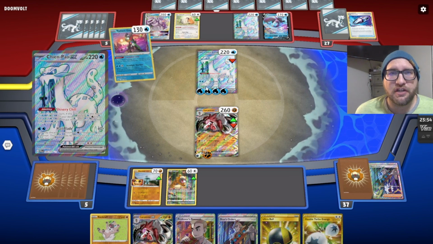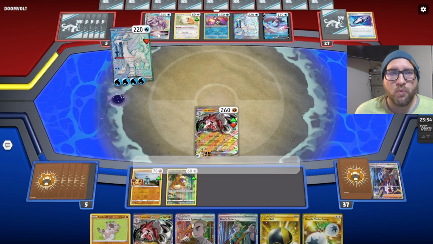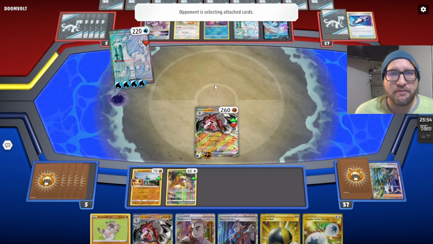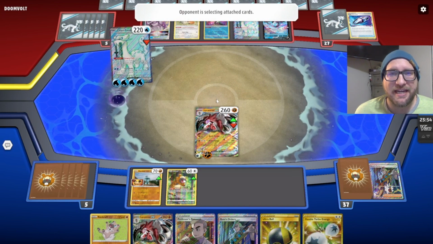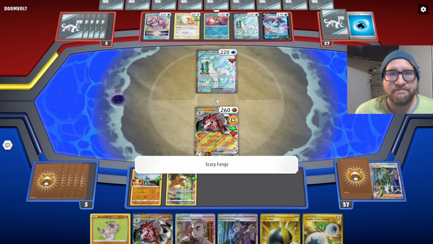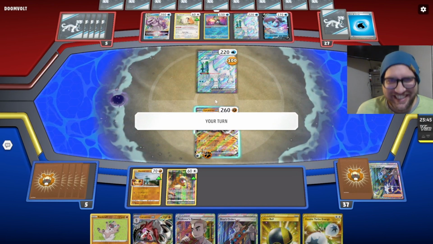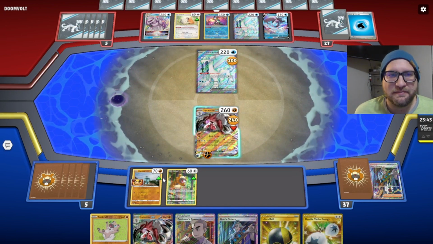Because they should have Star Portaled. They should have just done 1, 2, 3 and Star Portaled 1 to the Palkia. That was a misplay. Because now they cannot attack me this upcoming turn. Yep, Scary Fangs for 100. There we go.